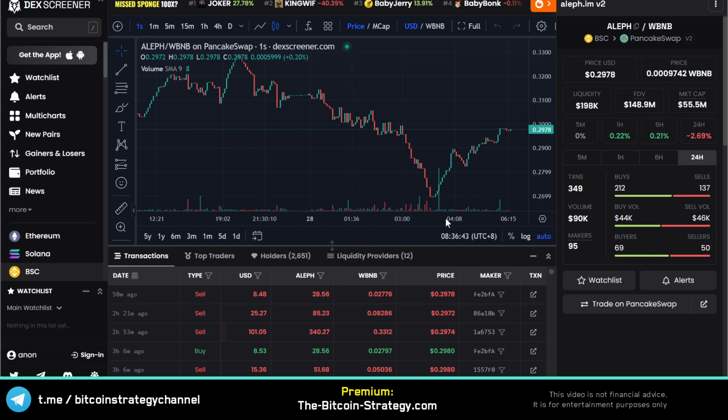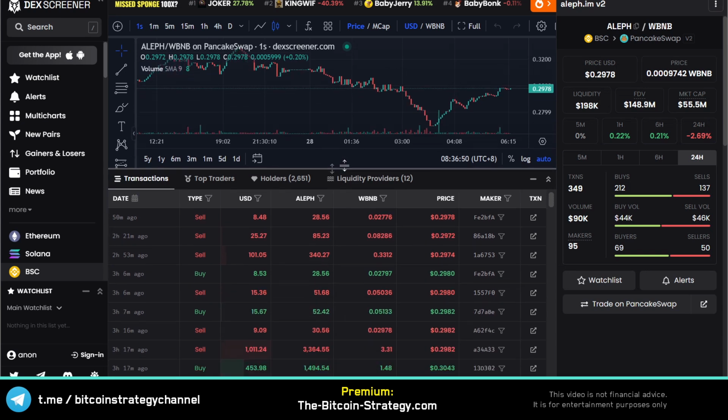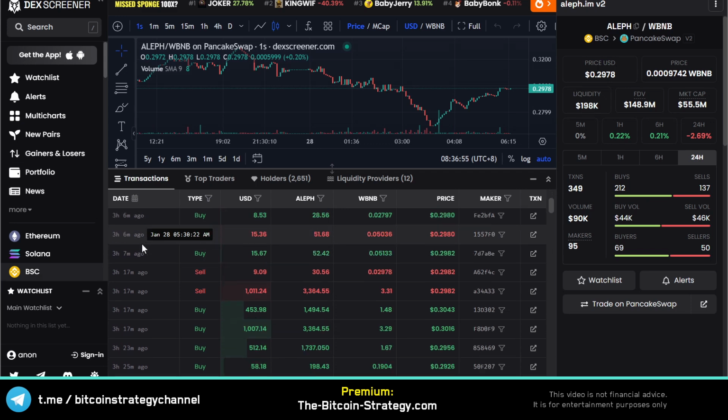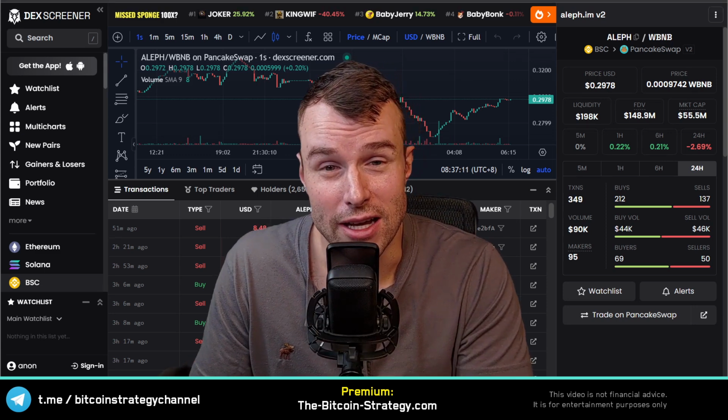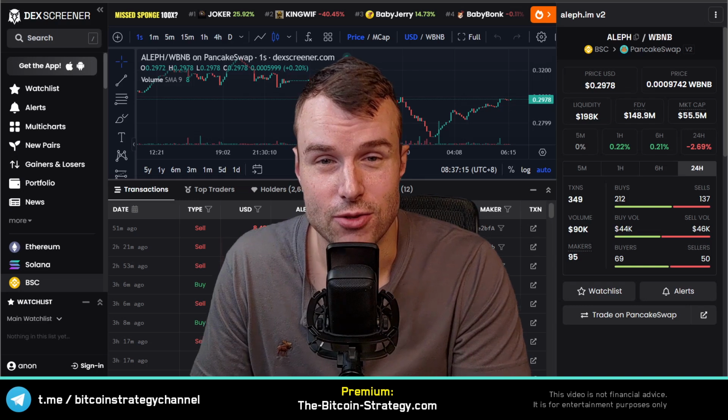So what we've got over here is the Aleph token on the Binance Smart Chain. It's got $200,000 worth of liquidity, and it had last been traded 50 minutes ago, right? So there's not a lot of trading right now. So whatever kind of trades we do are very, very unlikely going to clash with natural buyers and sellers. If our transaction here doesn't go through, this was with a very, very high likelihood an automated trading bot.